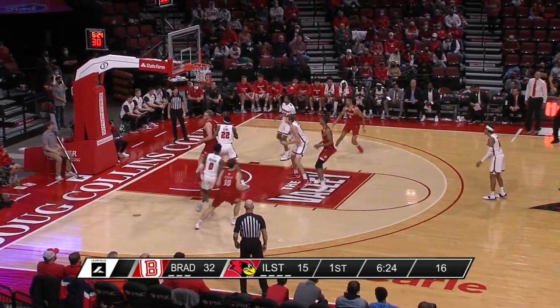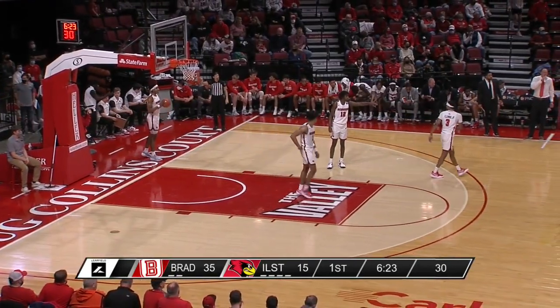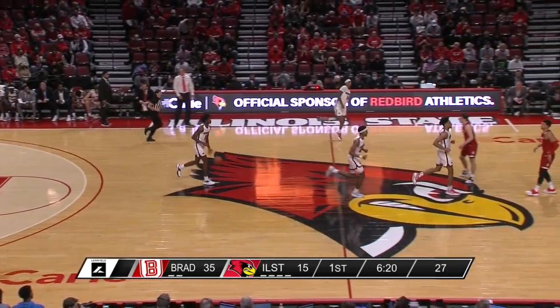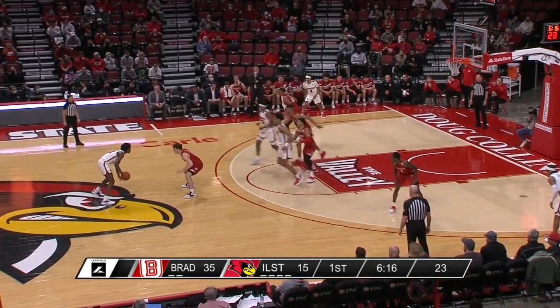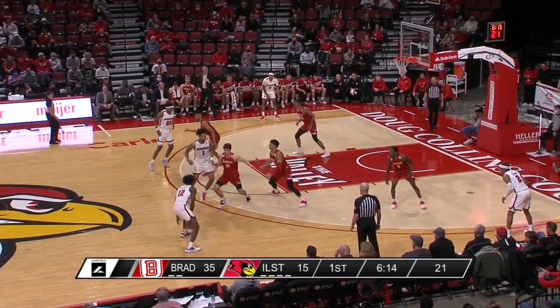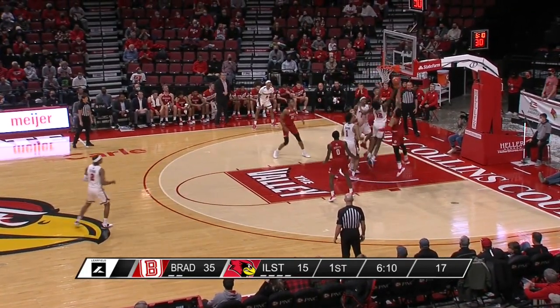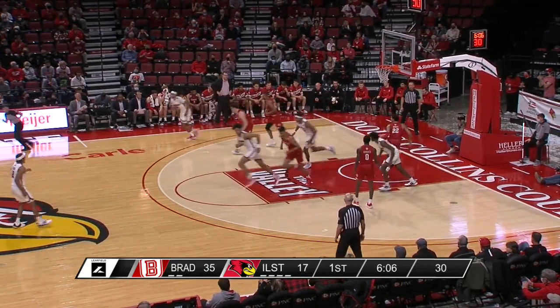Now a deep three from Roberts — and that goes in. A heat check. And he might be on pace for a triple-double if he keeps this up. In our first look at Terry Roberts, he's one of those guys who's always around the basketball — it finds him, and that's what happens when you have good basketball players with good IQs. Terry Roberts finds himself in the action a lot.